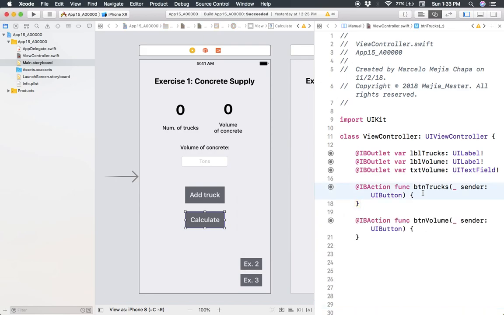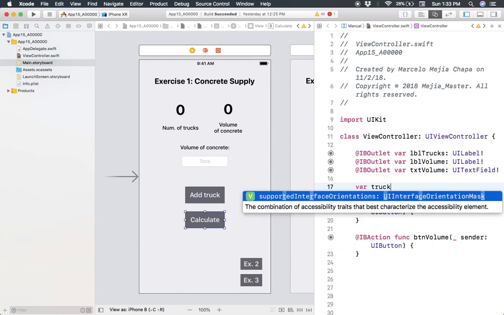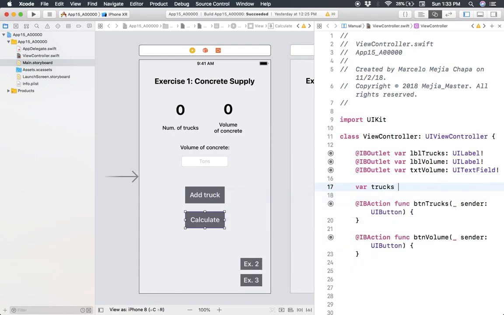Awesome. So whenever we click add truck, we want to increase this number by 1 since one truck went through our checkpoint, and whatever the user inputted here, we're going to add it over to this variable. So we're going to have to create a variable called var trucks, which is going to be equal to 0.